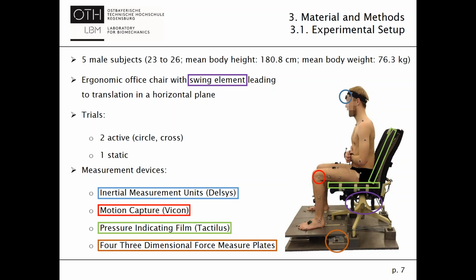In our work, we use 4 different measurement devices. The first one is inertial measurement units, or short IMUs. This is a method for motion tracking, and it provides information concerning the spatial orientation by offering angular position. An IMU consists of at least a gyroscope, which measures the angular velocity, an accelerometer, which measures the gravitational field, and a magnetometer, which provides information about the magnetic field. I will explain later why 3 measurements are important.